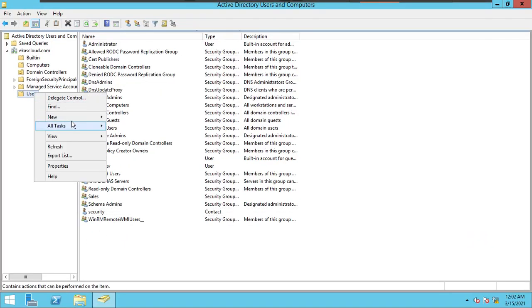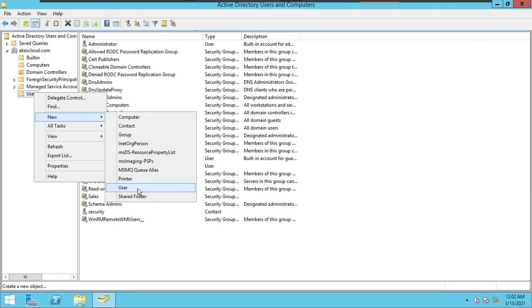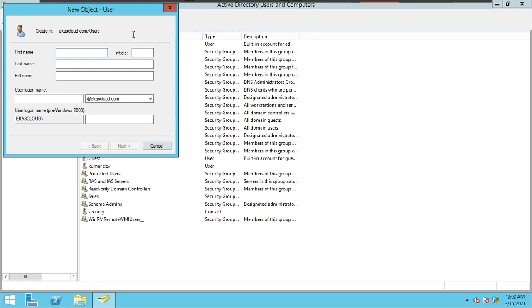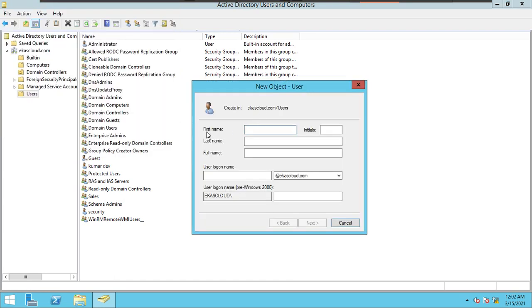When you right click, new, this is the user class. When you click the user class, you see first name is an attribute, initials is an attribute, last name, full name, all these are attributes.